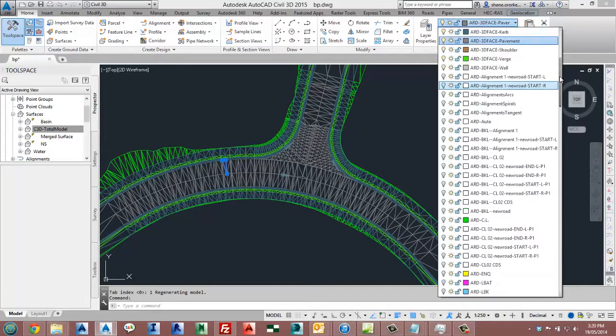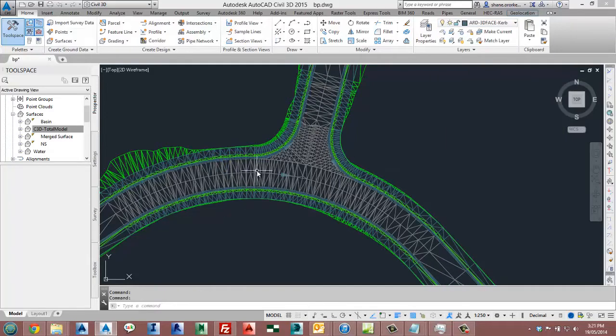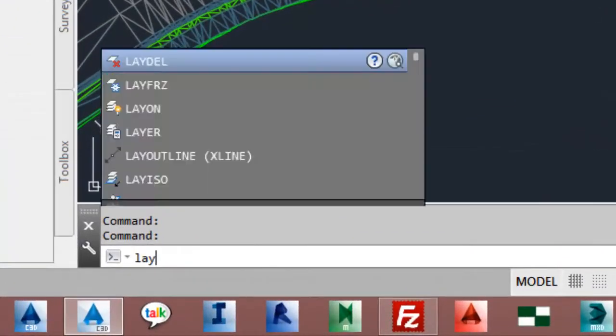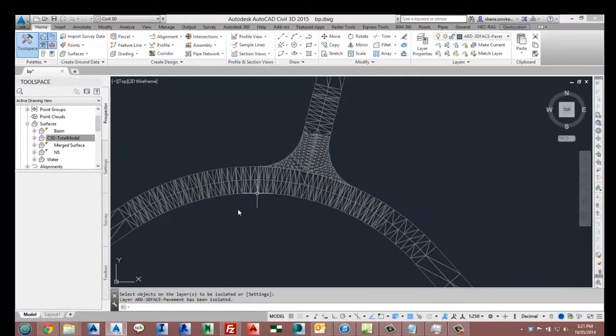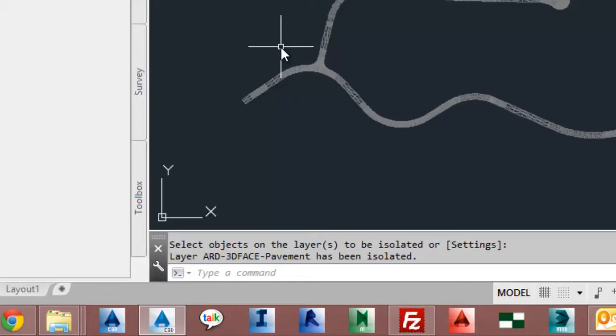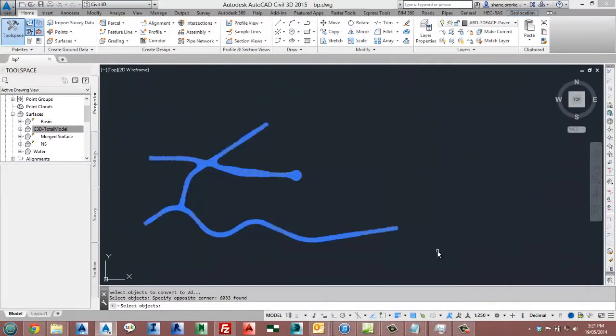So the 3D face export will export out onto different layers based on materials, and you get to control that. There is a file where you can set up code pairs and what materials should output from that. What we're doing now is going through a process of taking each material, starting with the asphalt, and converting it into an outline polyline.